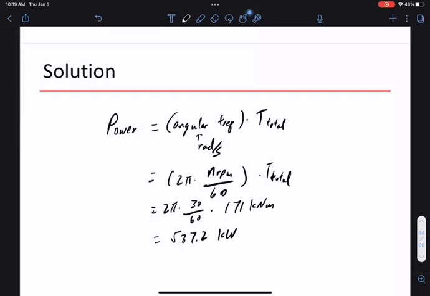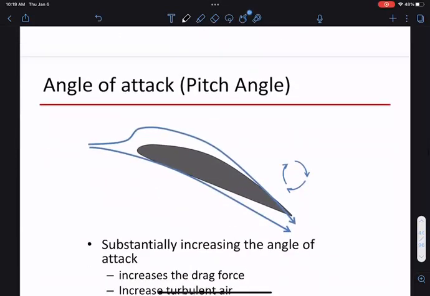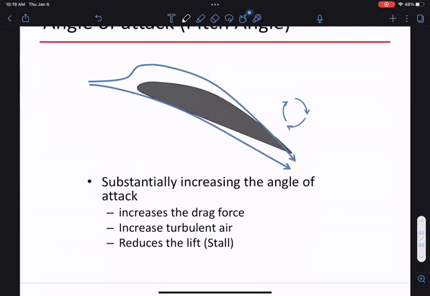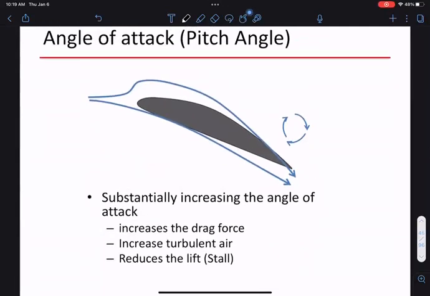Okay, so this is the basic calculation you'll see. And then you see something called the angle of attack. This just reinforces that the angle of attack cannot be too large. You really want to avoid stalling. This stall creates all kinds of problems. Mechanically, it creates a lot of stress, creates turbulence, creates everything. They want to avoid the angle of attack being too large. That's why you don't operate close to maximum lift. You want to back off from the maximum lift a little bit for stability reasons. Okay.